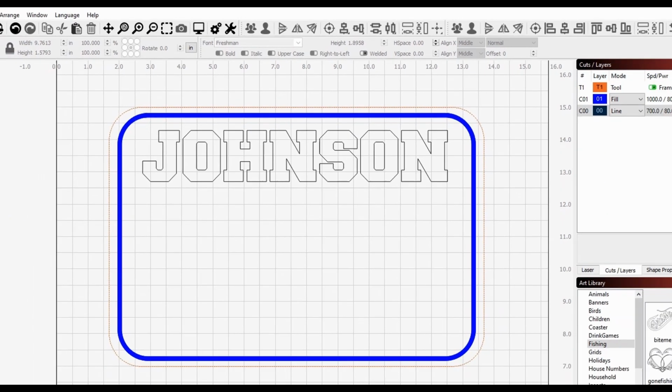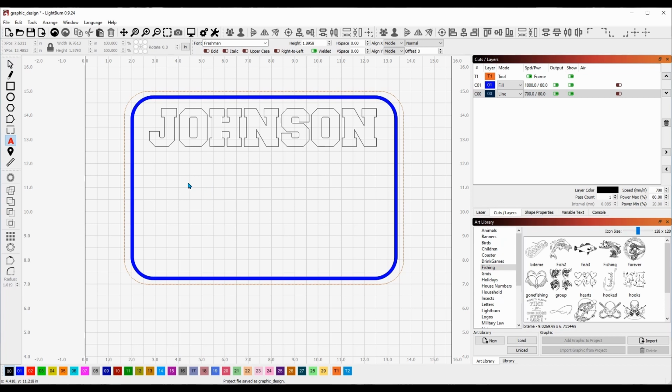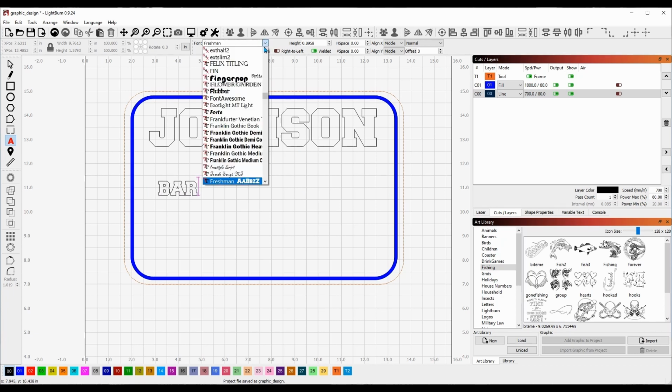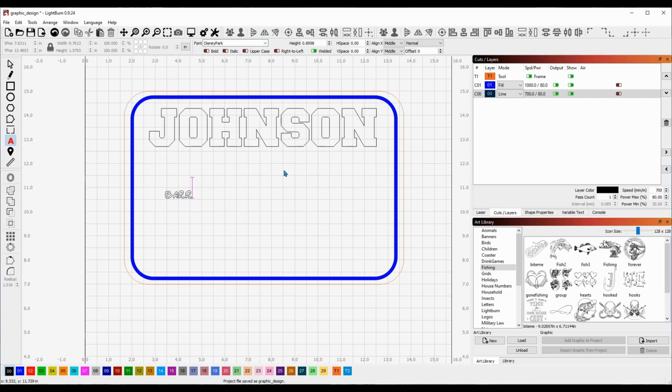Now we have to do the parents and the children's names. So I'm going to come up here and change the height, bring this down to about there. We're going to click in here, take the caps lock off. Oh, we still have the wrong font. Let me change that font. We're going to do a script font on this one. I think we'll do the Disney, and we're going to do Barry, Jill, Mary, and Todd. Okay, so these are the 4 names.